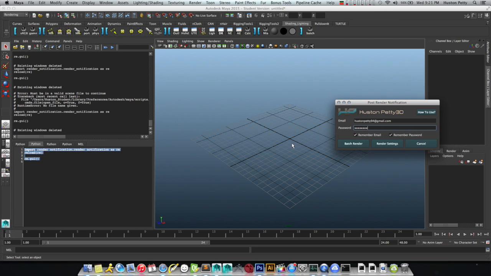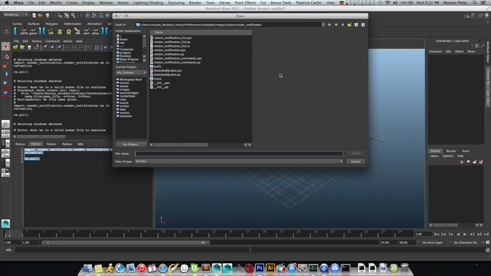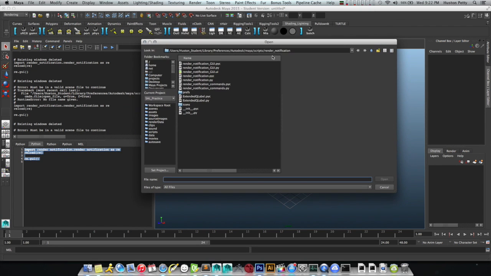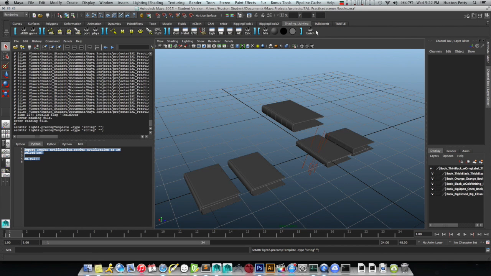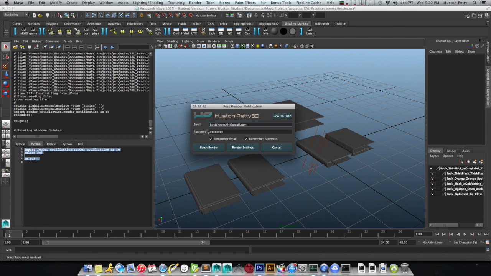If you're not in a valid scene, in other words, if you're in this untitled up here, and you go to batch render, it'll bring up the open menu, and it's just basically going to require you to open a scene. So I'll go ahead and open a scene, and you can see right away, now it just brings up my scene, and that's all it's really doing, because the tool is basically going to batch render whatever scene you're in. So that's kind of important, just to be sure that you're in a scene.